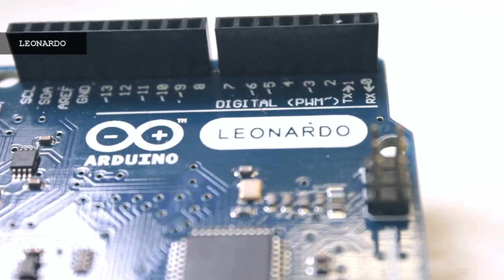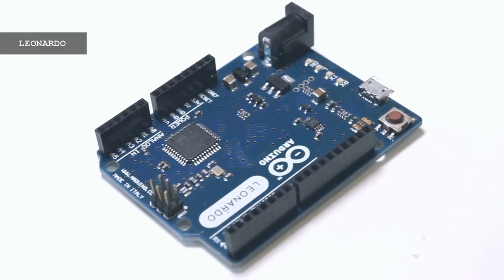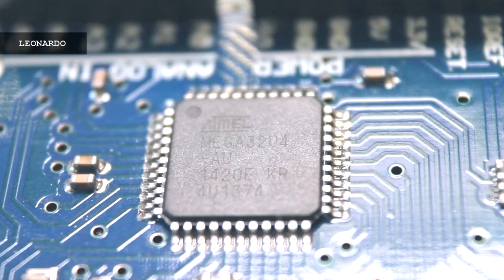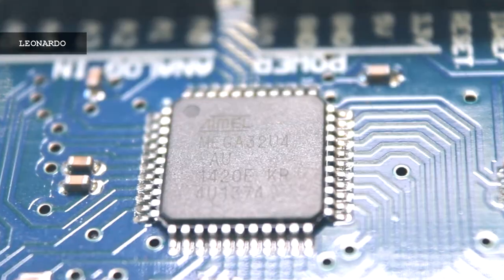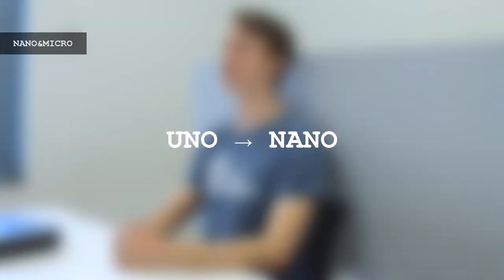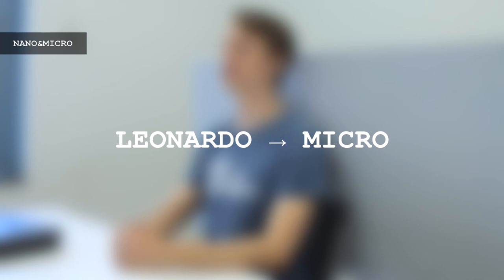A very similar board is the Arduino Leonardo. The layout of the board is the same as the UNO's but the pins have more use cases. It has one additional PWM and four additional analog inputs. Using an ATmega 32U4 microcontroller means it has native USB, which allows it to easily be programmed as a USB device, for example like a mouse or keyboard. If you need a smaller Arduino without losing performance then the Nano or Micro versions can be what you are looking for. Their dimensions are only 18 x 45 mm, or 48 mm in the case of the Micro. One can think of the Nano as a shrunk down version of the UNO and the Micro as a shrunk down version of the Leonardo.